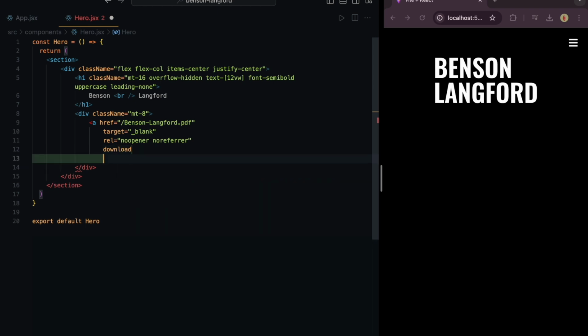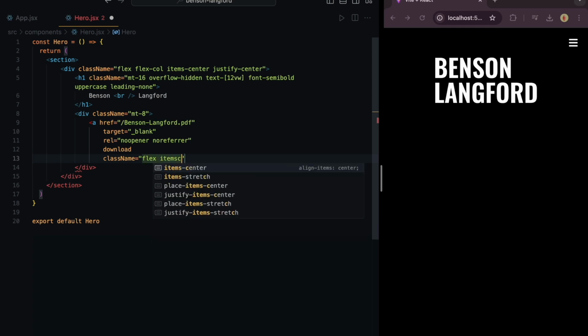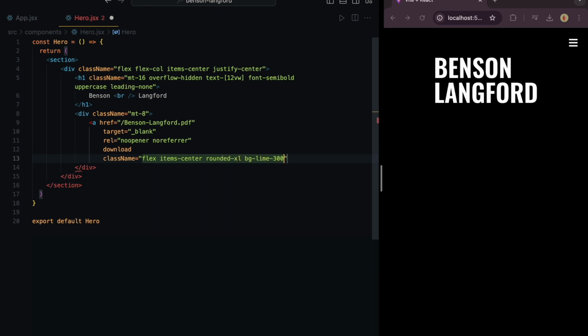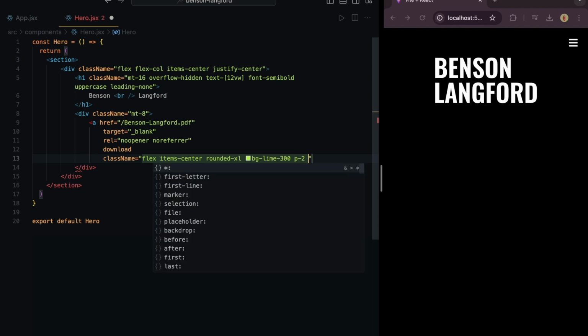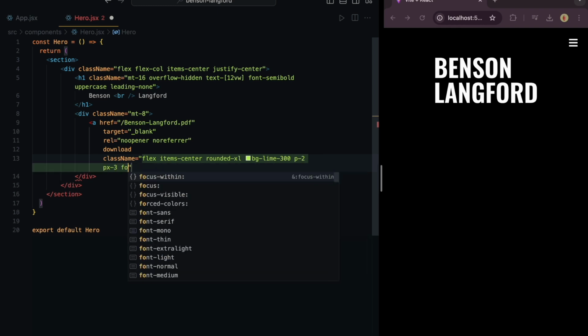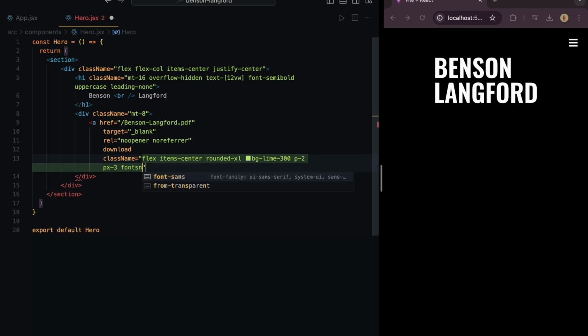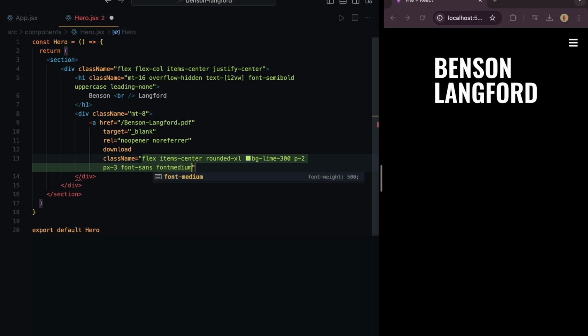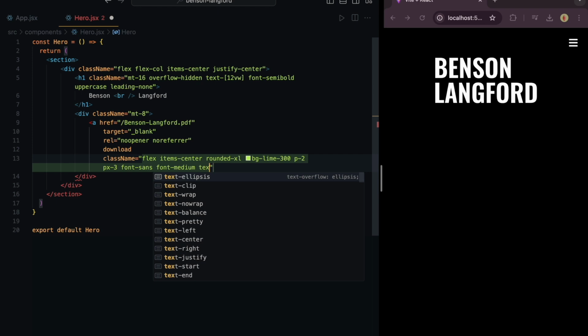Let's style the button, add class flex, item center, rounded XL, background color will be lime 300, add some padding, font will be sans, font weight will be medium, text color will be black, and on hover, background color changes to lime 400.